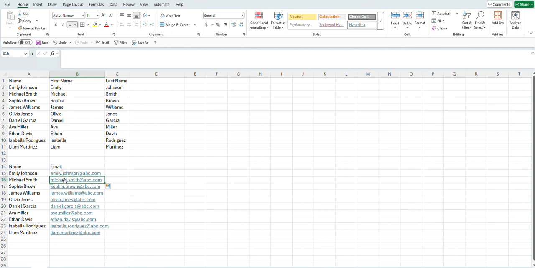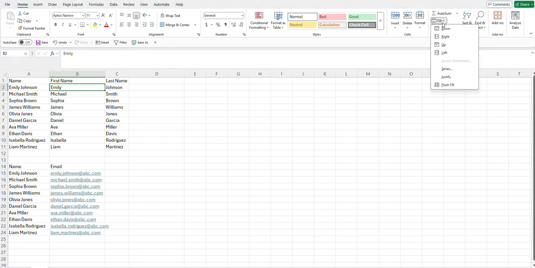So we saw one by hitting Enter. The first way we saw was dragging down and then using Flash Fill. The second one was Control E, which picks up that pattern. And on this one, we did it from the Home ribbon, in Fill. You click on it, you see Flash Fill, and it did it for you. So there are multiple ways of completing this function really quickly.